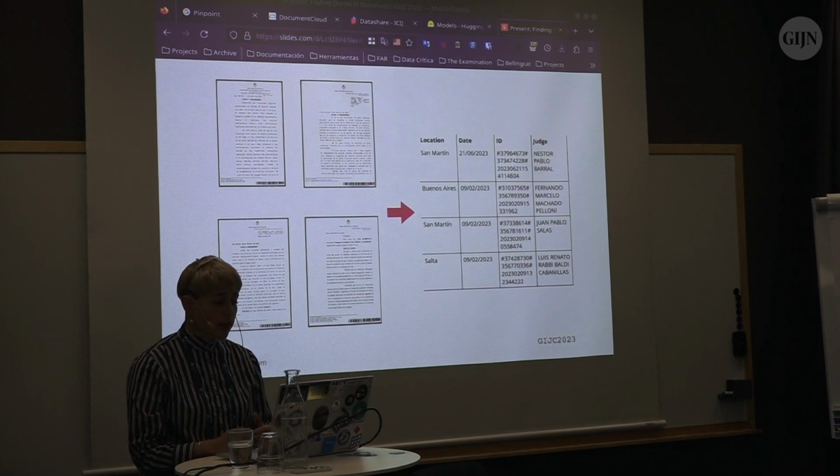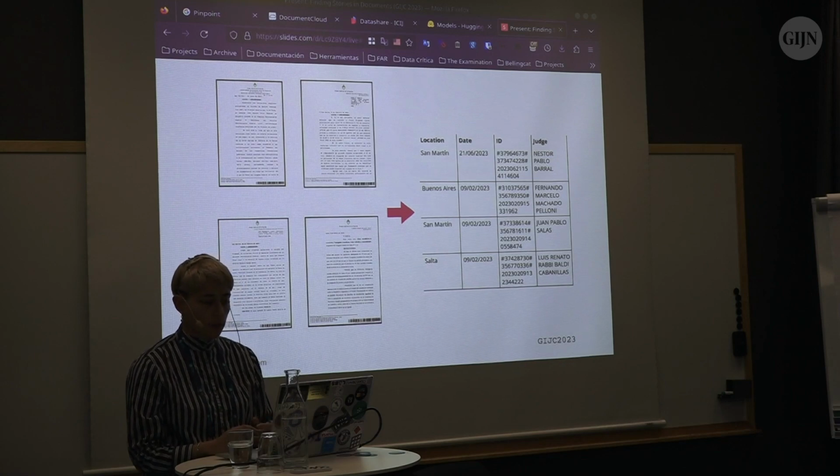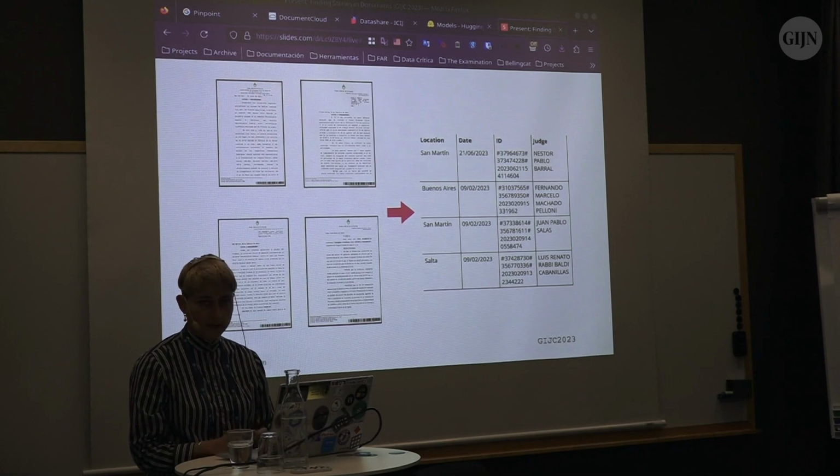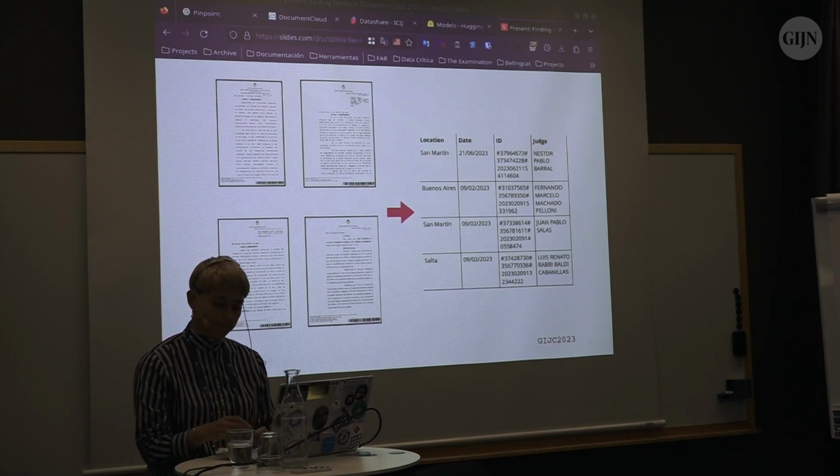But also, we can automate asking all these questions to a collection of documents. So instead of applying this to only one PDF, we apply it to 100 PDFs, 1000 PDFs. So once I start to structure my data, I can take insights from there. For example, now I can filter the cases by a certain judge, or I can count how many cases are solved in a specific location during a period of time, and this analysis can become more and more complex.